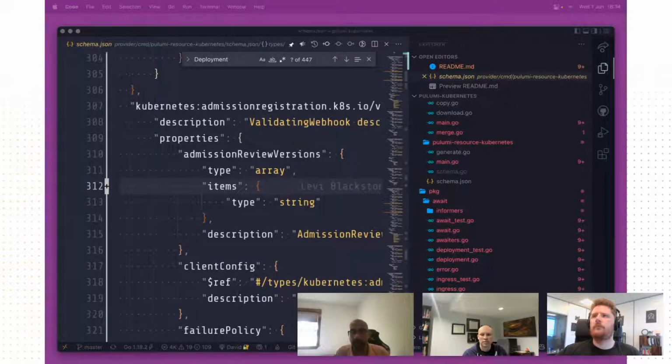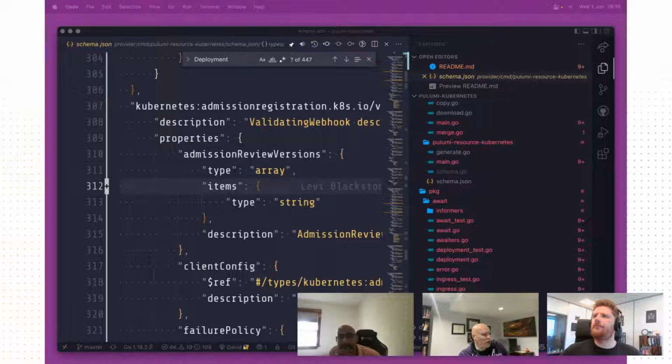If you were to pull up our SDK in VS Code or any other IDE, or take a look at our API docs on our website, often you'll see some examples there about, hey, how do I create a deployment? How do I create a config map? How do I create blah, blah, blah using the Pulumi SDK in the various languages? That's the part that gets injected into the schema JSON as well. And then we can render that appropriately in the various language SDKs.